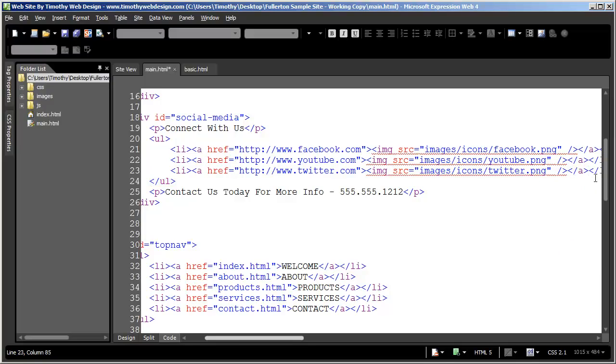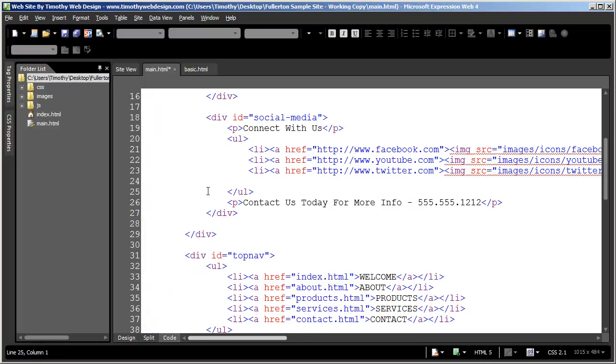So really understanding the nesting here is important. The nesting levels that we have here is we have an LI, and then we have an A, and then we have an image. And then we close our A, and then we close our LI.